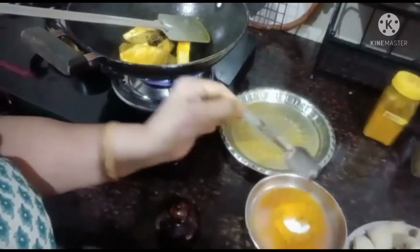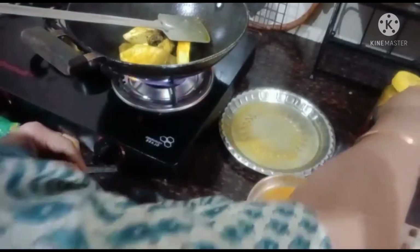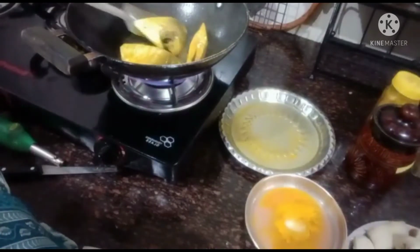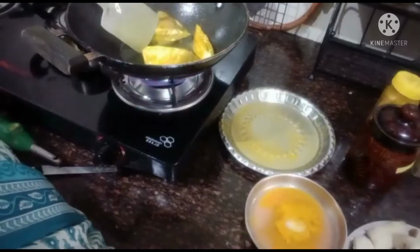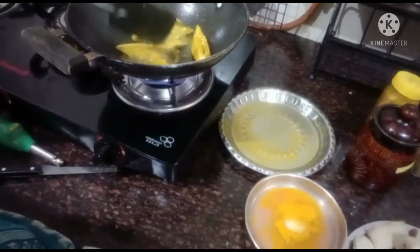Salt. I used to use rock salt, pink salt, which is same as namak. But since my husband is suffering from a few diseases, the doctor has asked me to use normal salt. So I have switched over to the normal salt.